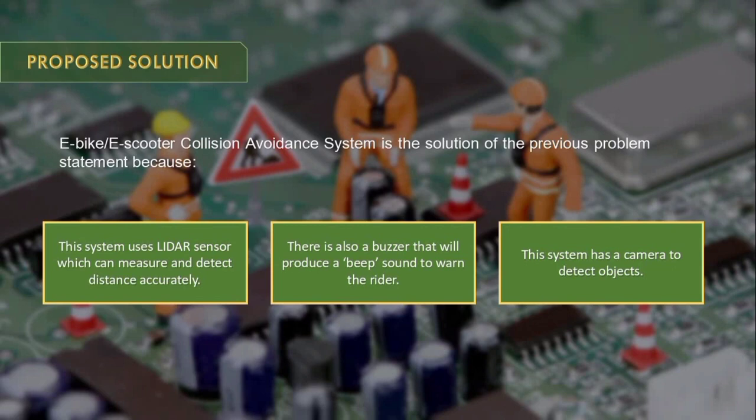Second, there is also a buzzer that will produce a beep sound to warn the rider if any vehicles come nearby to the e-bike or e-scooter. The next one is that the system has a camera to detect objects.